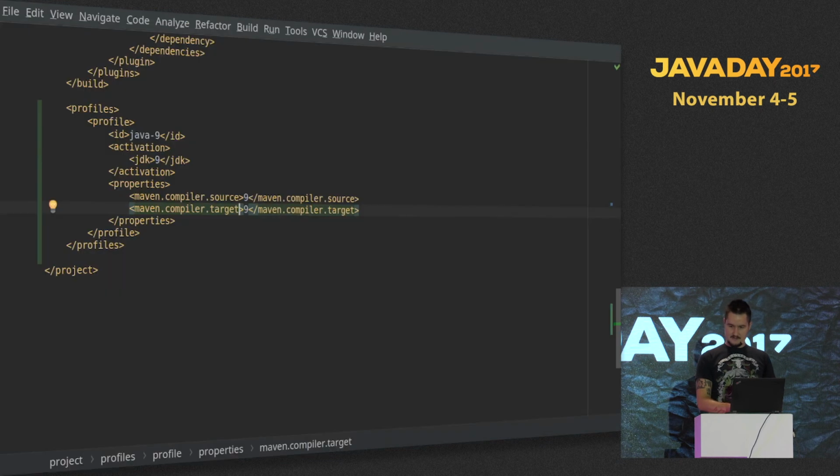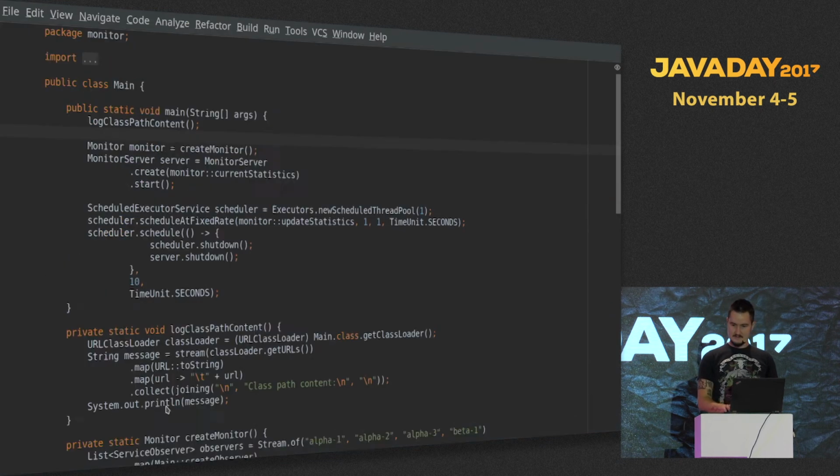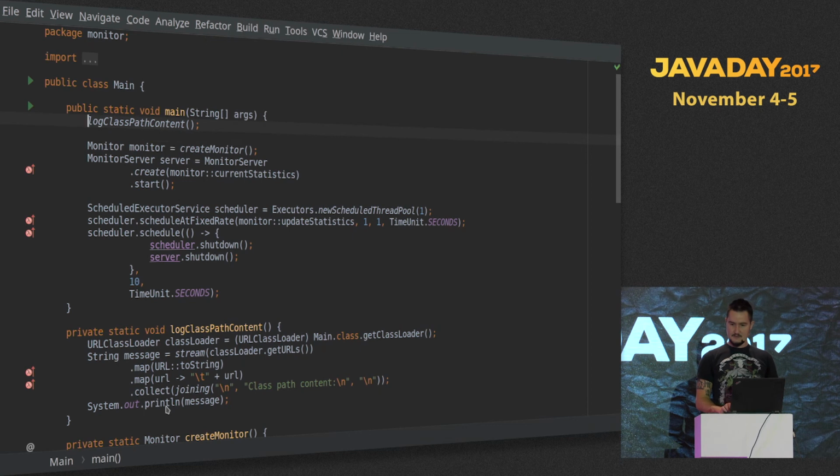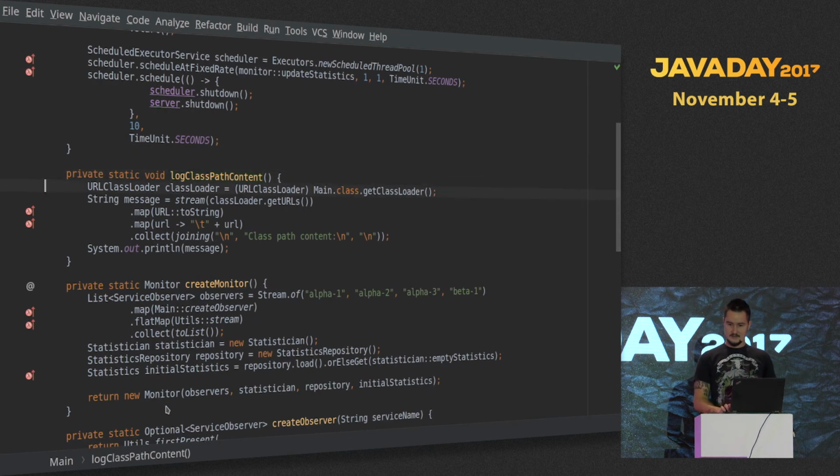Let's go to the infamous main class. Log class path content. Remember in the beginning you saw the class path content? So the only way to do that is to cast the class loader to URL class loader and then get the URLs, because that method does not exist on class loader, and then create a string that you put out there in the beginning.